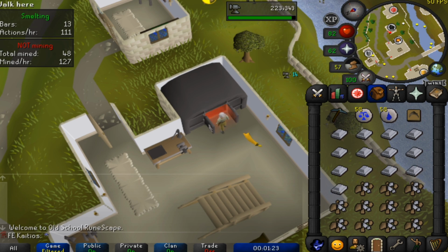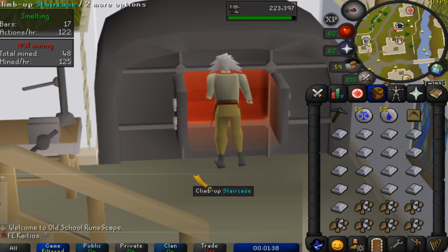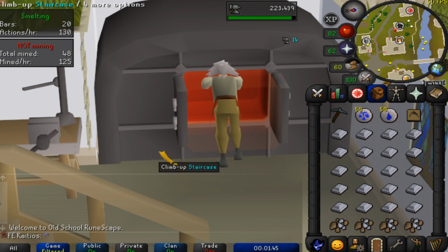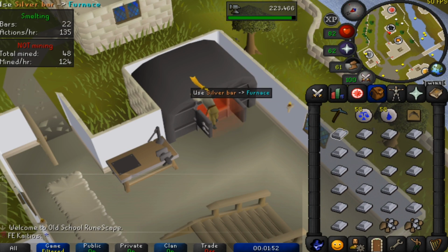Keep doing these crafting runs until you reach level 50 crafting. You may have a few law runes left over as well. A full crafting run will take approximately 5.5 to 6.5 minutes, depending on how well you click, your pathing, and whether you're doing air talismans or air runes for your training.